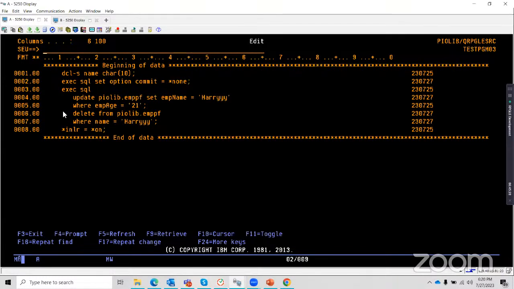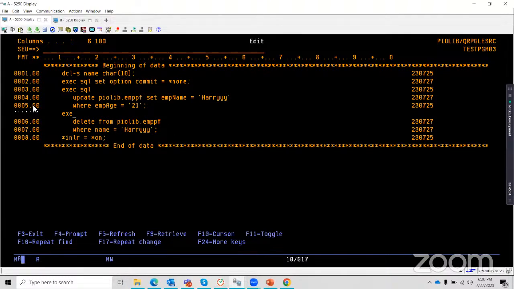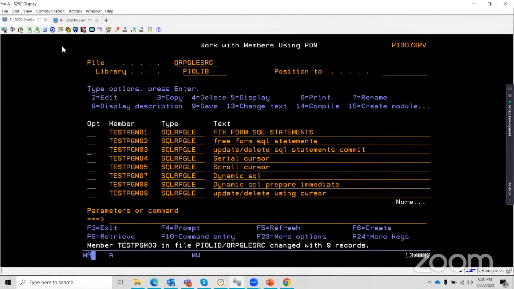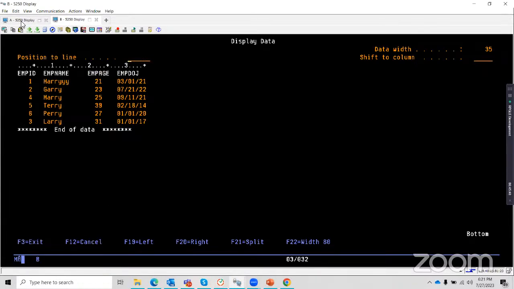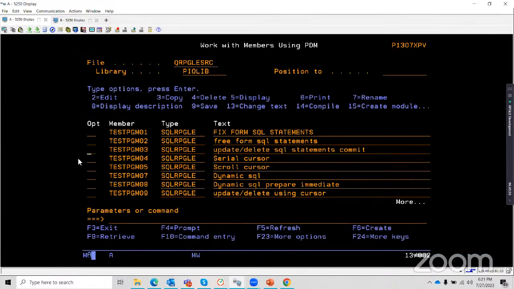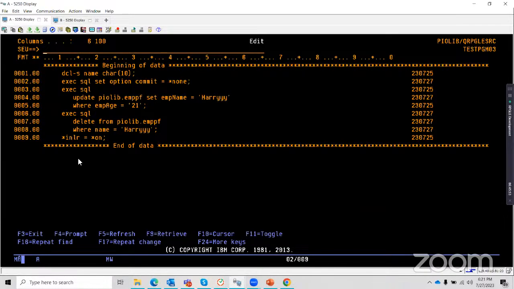Okay. And for every SQL statement, we have to specify the execute SQL statements, which will tell the program that this is a SQL query. This is mandatory for every SQL operation. Now I have called it, and okay, EMP. The column name was EMP name, but I was writing a normal name, that is why it was not working.